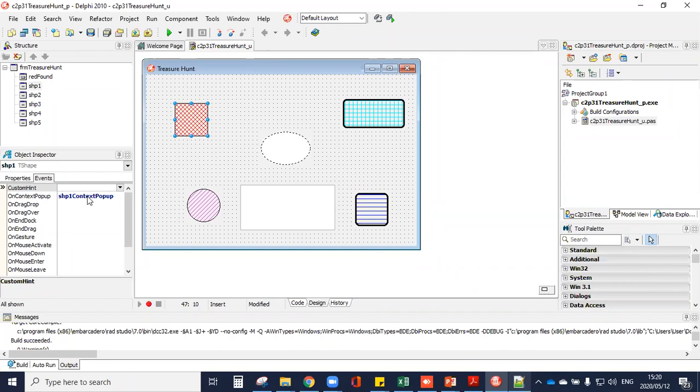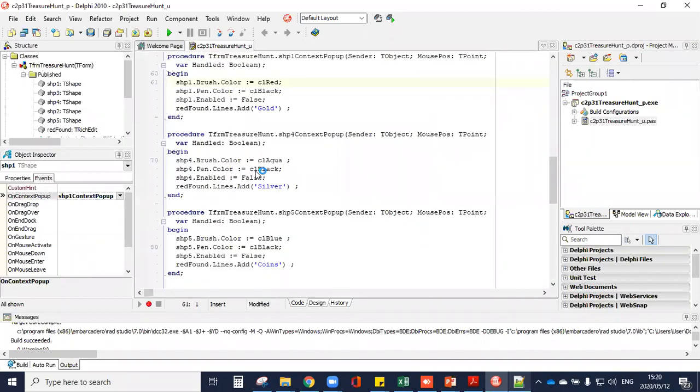I will double click in the events section. Okay. And now what I'm going to do is I'm going to change the brush color to red. I want the pen, that's the border of my shape, to be black. And at first, the reason I say dot enabled false is because I want it to be hidden.